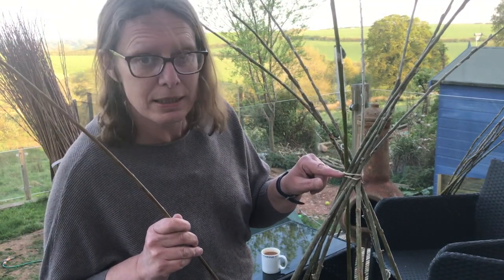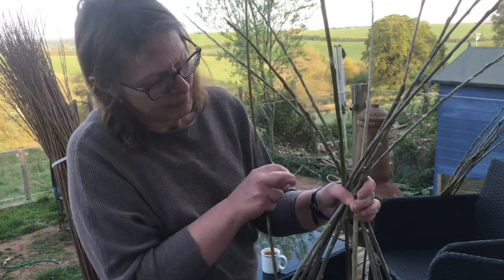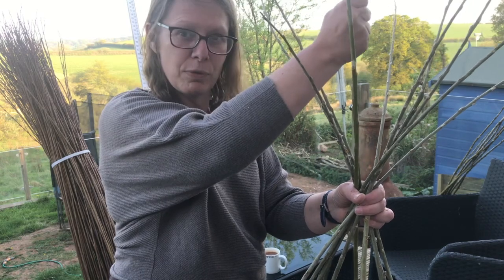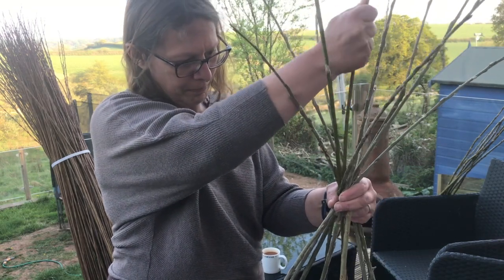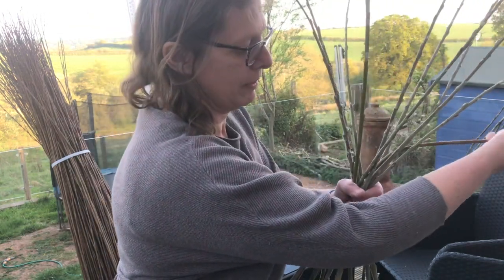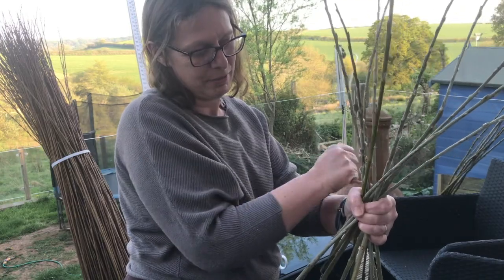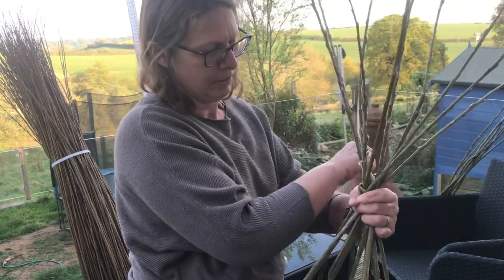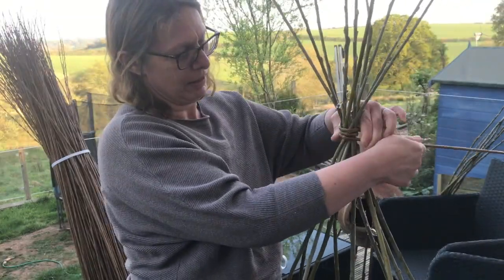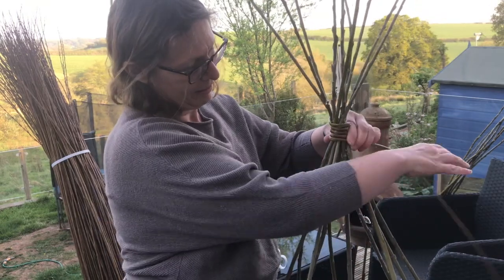The bit with the elastic band, okay. So we take this off, take the elastic band away. We get a piece of willow and we pop it in through the middle, like that. Hold it really tight and then bring this out to the side or out through a gap somewhere. And then we really tightly twist it around like this. Okay. It's going round and round. Really strong, look.